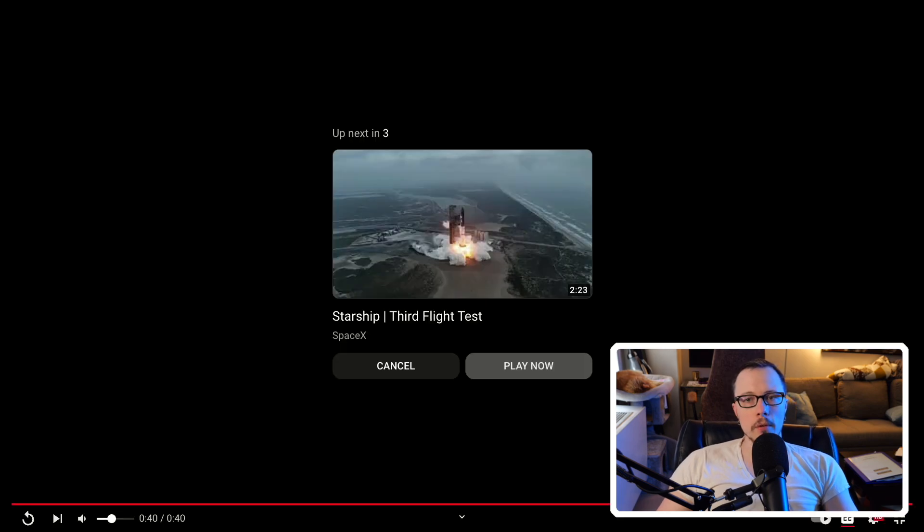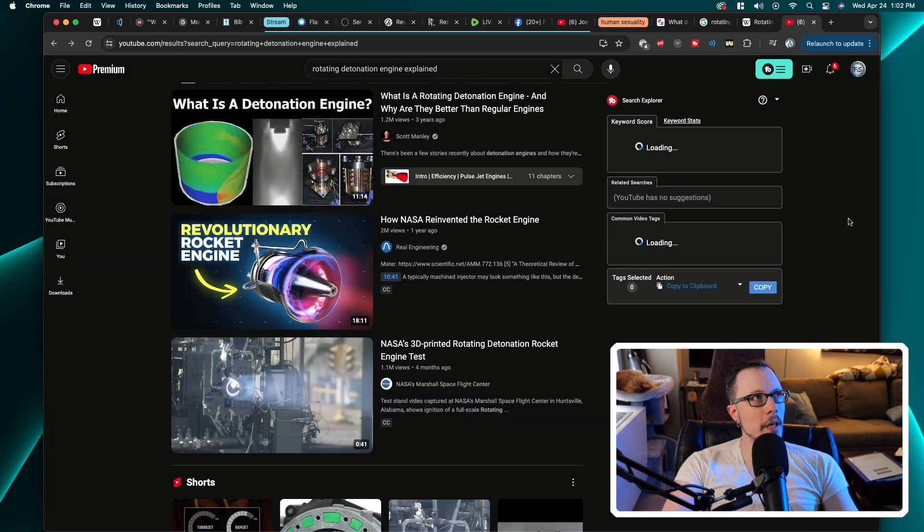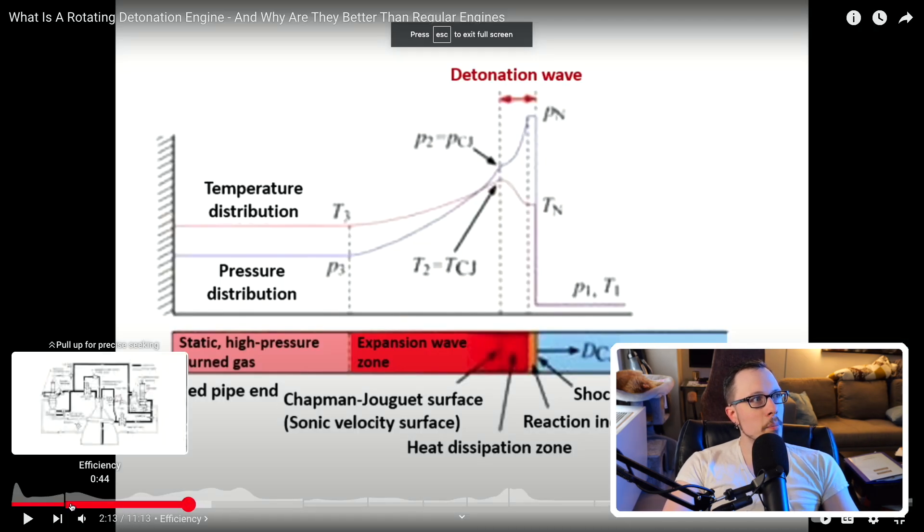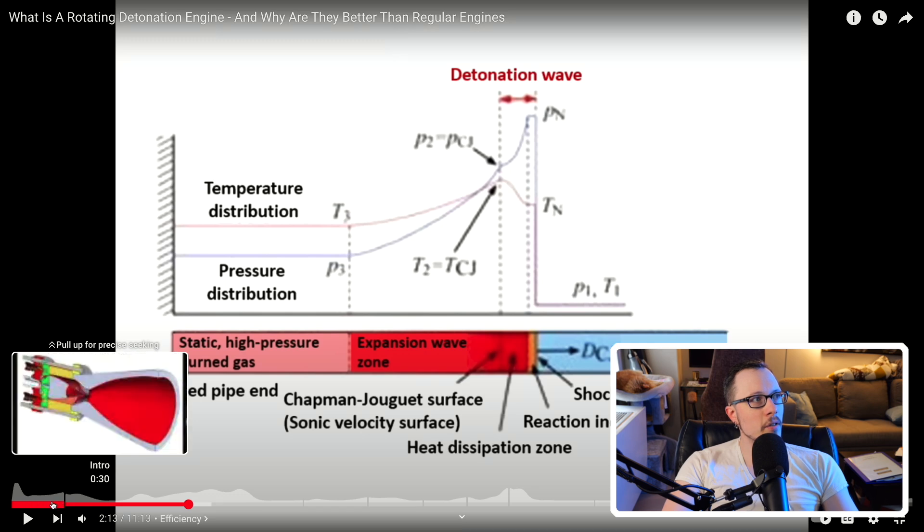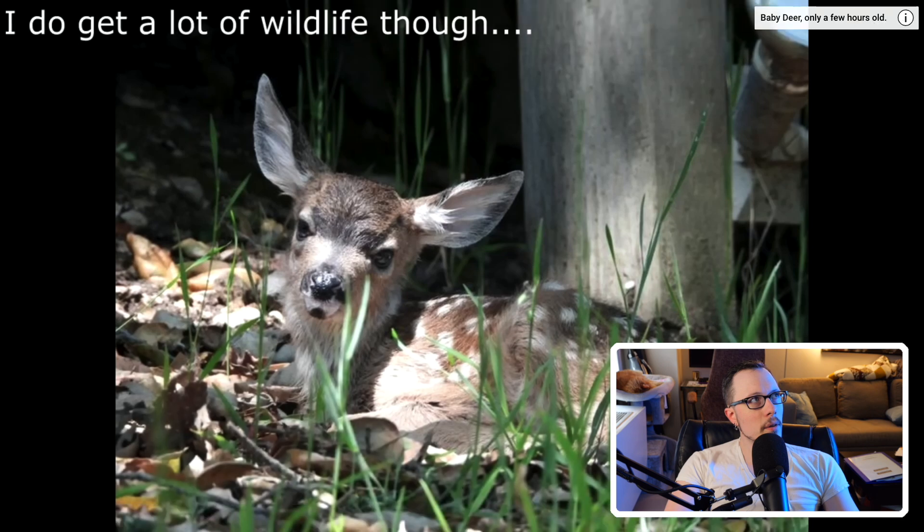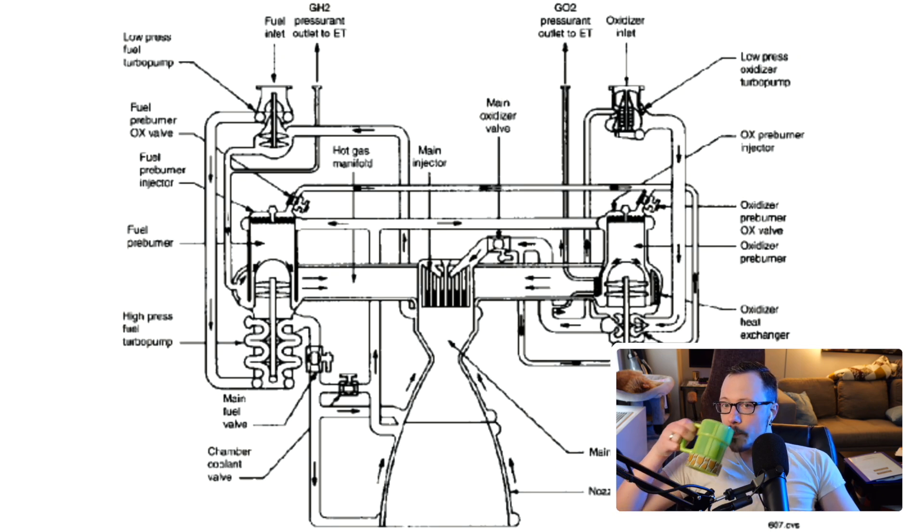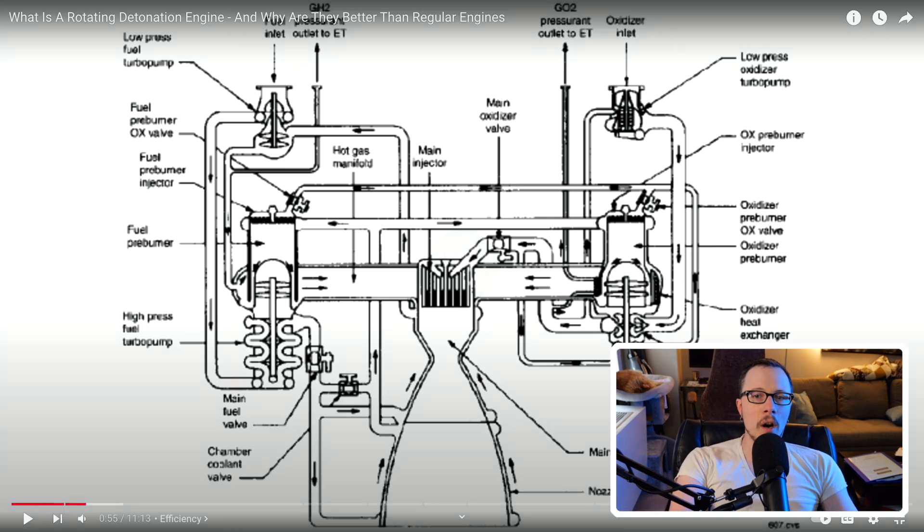That's the new rotating detonation engine. Let me talk about how that works real quick. This explains a little bit about efficiency and how engines work anyway. Being able to get an improvement in efficiency of a rocket engine would be great. When you consider that switching from an open cycle engine to a much more complicated closed cycle engine gets you a 10% improvement, a 25% improvement. It's all about efficiency, it's all about making it so that you use less fuel and you get more output from that fuel.